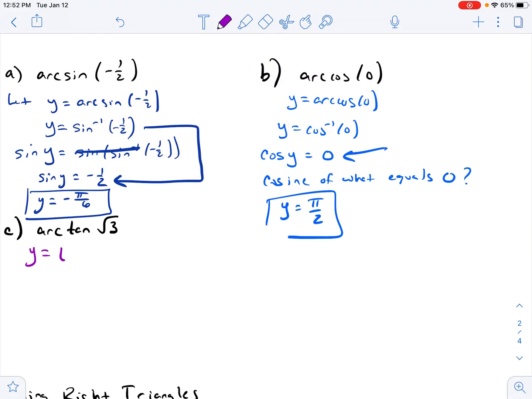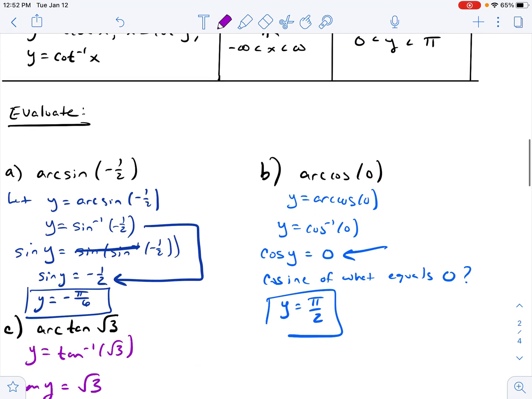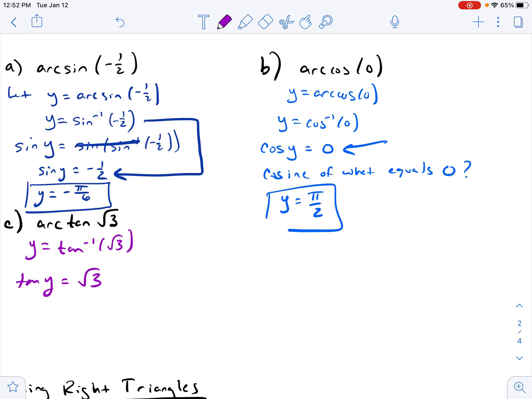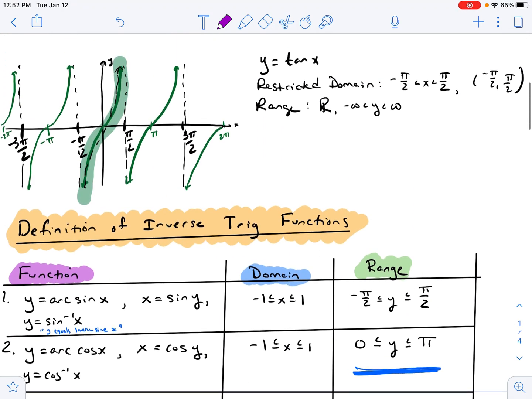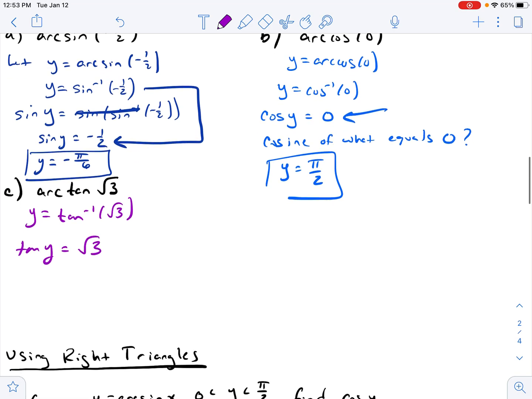So again, y equals the inverse tan of radical 3. I'm going to apply the tangent of both sides. The tangent of y equals radical 3. So again, got to know your trig values. We're basically asking, at what angle does the tangent function equal positive radical 3? And we want to make sure we're on this interval. In the first quadrant, tangent equals radical 3. We're basically looking for that angle right there. Well, that's at 60 degrees, or what we would call pi/3.